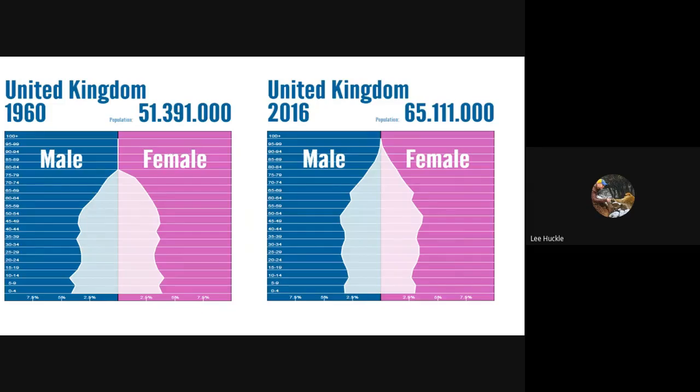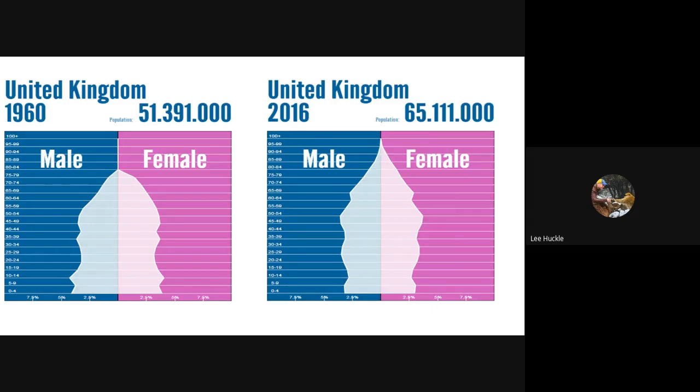Now, again, then we delved into a bit of population pyramid practice again, looking at the United Kingdom population pyramid here, a much more simplified population pyramid, looking at the UK in 1960 when it had a population of 51 million, and then the difference in 2016 when it had a population of 65 million. And you can see the changing in shape there of the pyramid, getting much more older people at the top. You're starting to get an increase in the male and female population over the age of 80. You start to get a narrowing, a slimming down of the pyramid.